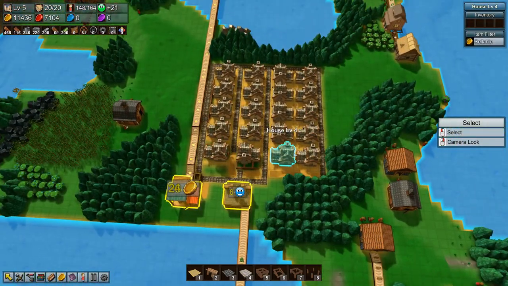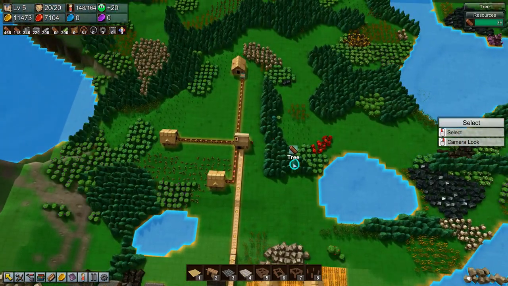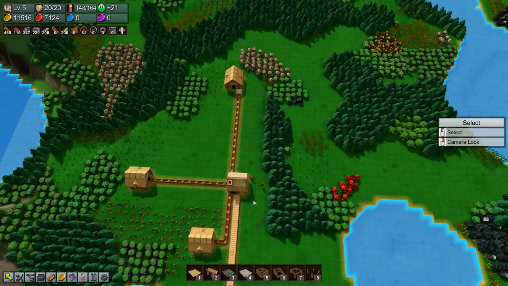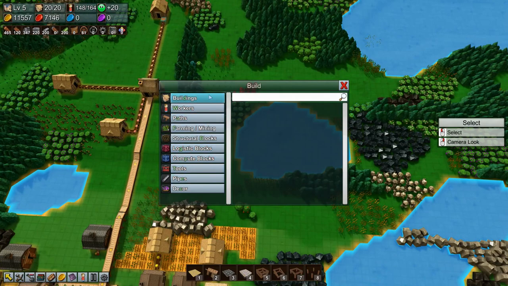So what's next? I'm not really sure. We could do the beef stew, I guess. What do we need to make beef stew? Build a kitchen.